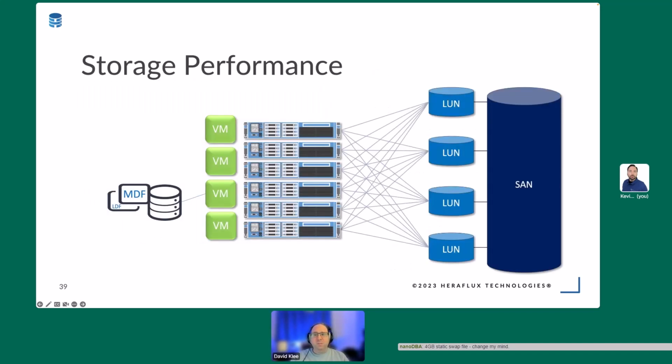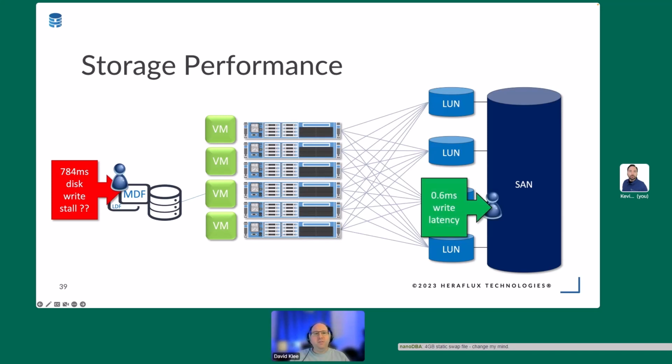Storage performance matters. And here's the problem. So let's just say that you wake up and you're getting disk stall warnings that say, we've got three-quarters of a second delays on our writes, everything's down. And then you pick up the phone and you call your infrastructure team and they say, go back to bed, your writes are fine, blah, blah, blah. You ever have those? I know I have. Well, guess what? You're both right.